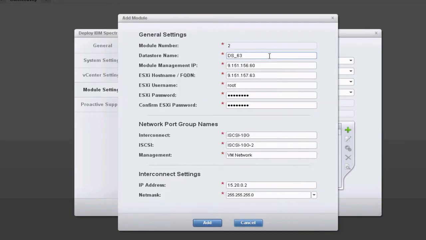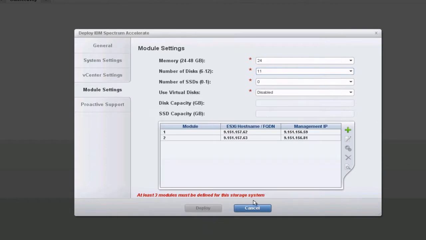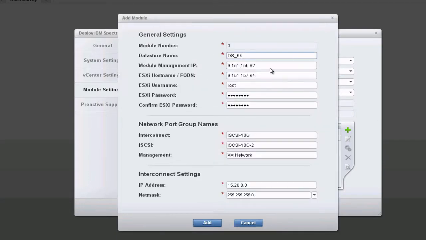The wizard will attempt to provide reasonable default configurations for your additional modules based on the configuration of the first module. Please confirm these default configurations are correct and adjust them as needed for your environment. Sequential IP addressing is useful from a support and troubleshooting perspective, but is not required.